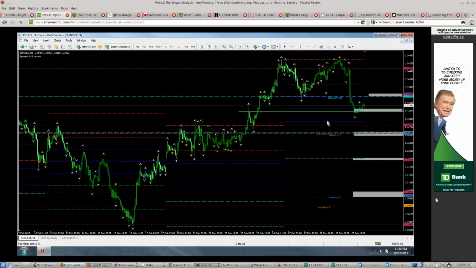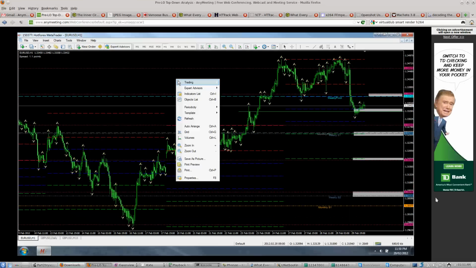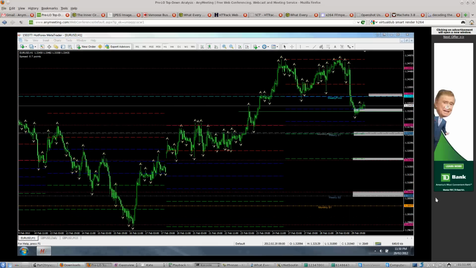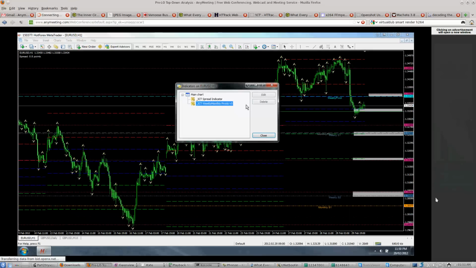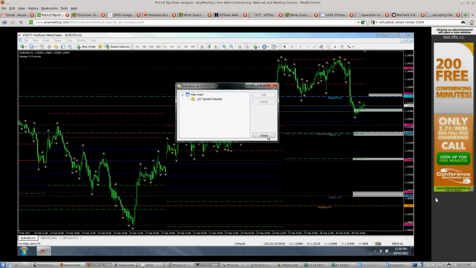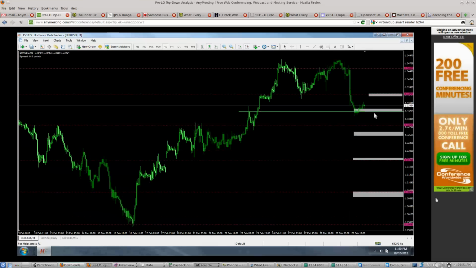I'll highlight that one as well. So I hate clutter on my charts. It's one of my biggest pet peeves. So as soon as I'm done with them, I remove them right away. So now you've got clear key points that you will see price react. And as shown yesterday, price did react to these zones that I drew last night.